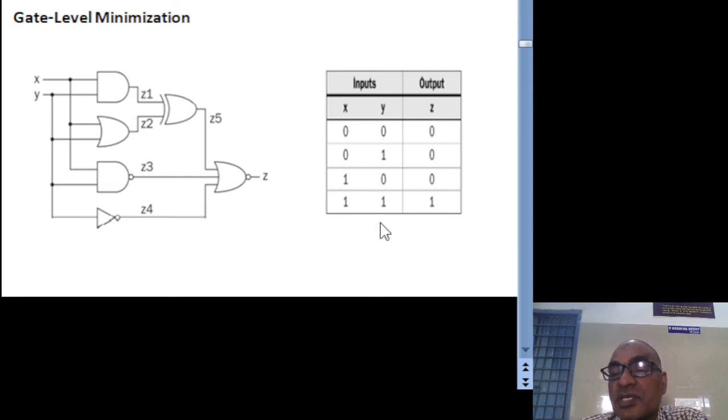This operation can be done using only one gate. If you observe here, the output becomes high when both inputs are equal to 1. From this truth table you can understand that the output is at logic 1 if both of its inputs are at logic 1. So this is the truth table for the 2-input AND operation.